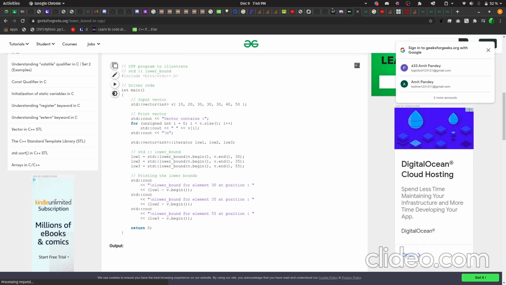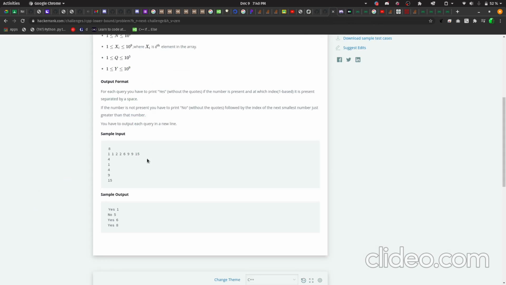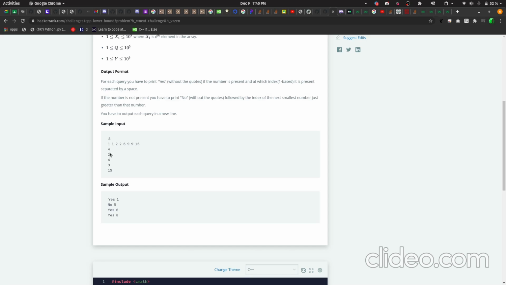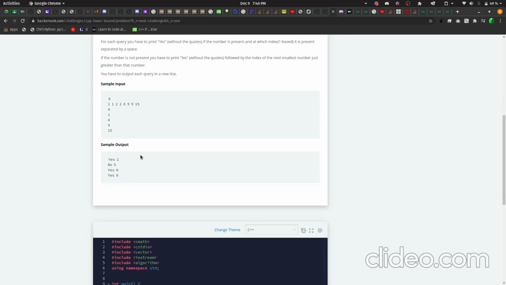It must print out. What is this? 0 1 2 3 4. Never mind. 0, 1 and 9 is available at 1, 2, 3, 4, 5. Oh wait. Does this numbering start at 1? It starts at 1. Okay. So it's perfect if it starts at 1.